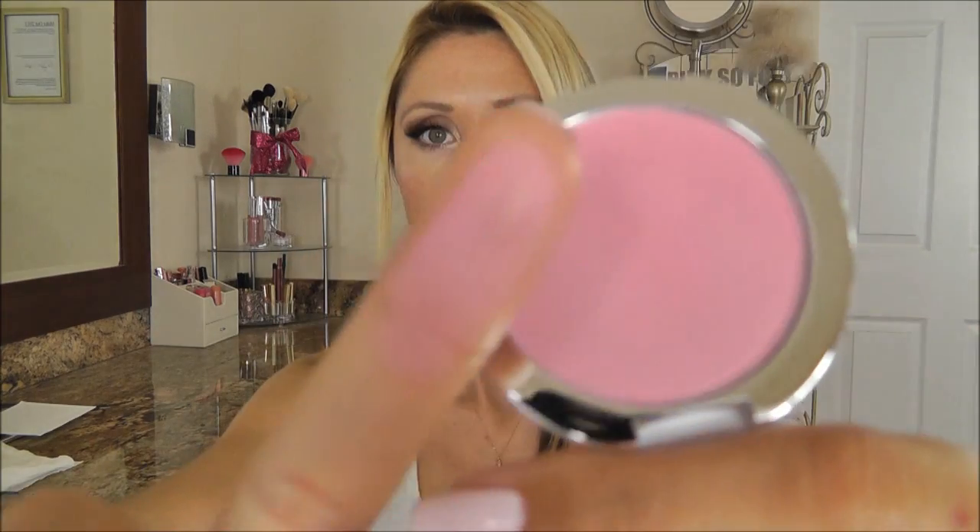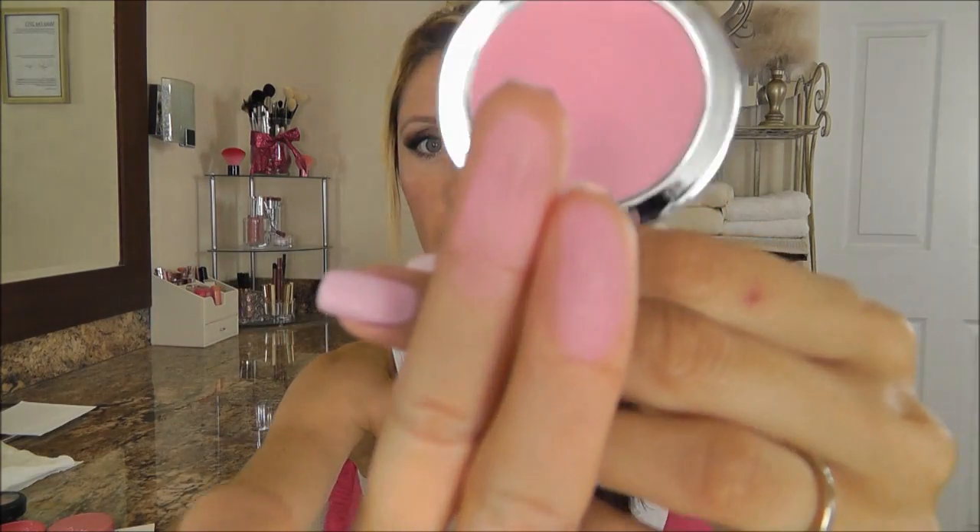Now for my favorite drugstore blush, there are two that I reach for the most. I got these at Target. This is Boots No. 7 Candy Pink — it's like the perfect matte Barbie bubblegum pink. And the next one is Flamingo by Sonia Kashuk, which is a little bit lighter and softer. The Candy Pink is a little bit more pop pink and Flamingo is a little more bubblegum-y. They look really close on camera but you can tell the difference.